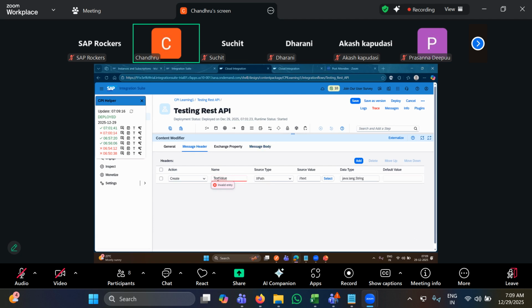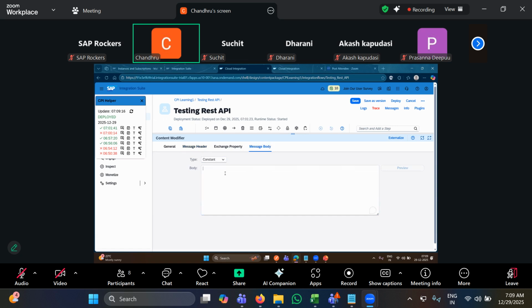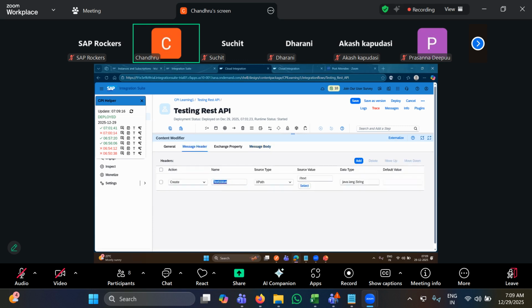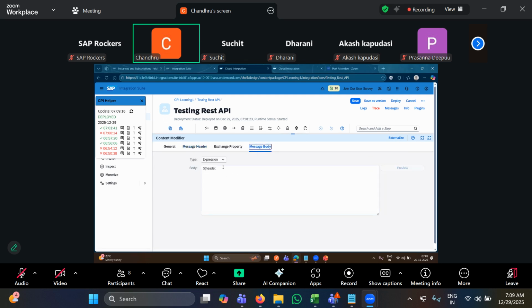So now I'm going to place this text value in the message body. I'm changing this type to expression: dollar header dot text value.